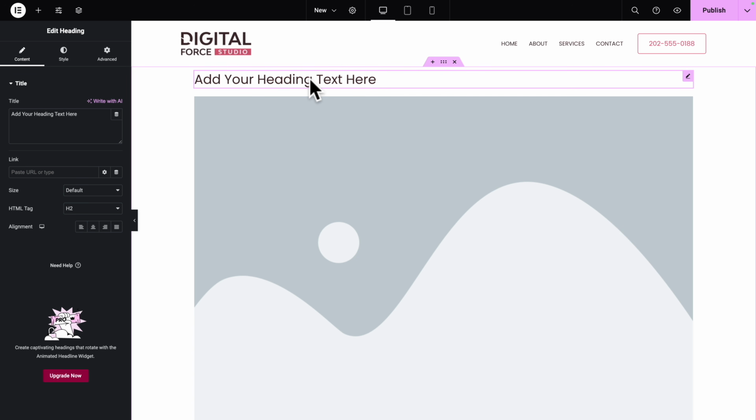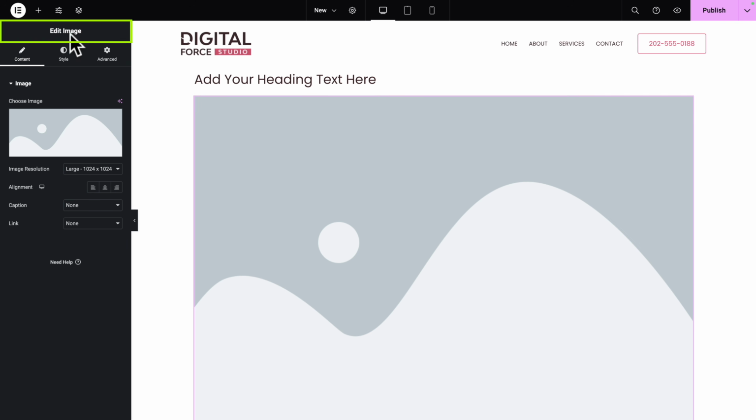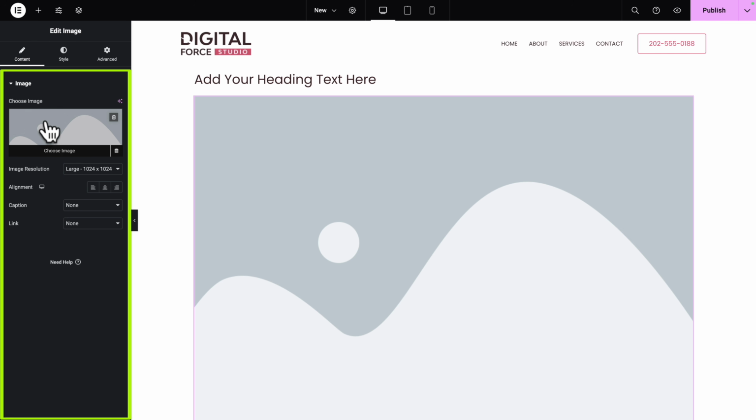And how do I know this, except from the fact that I can see it? Well, right here you see the name of the widget. So if I select the second widget, as you can see, the name changed. Now, take a look at the content tab here. This is for the image widget.